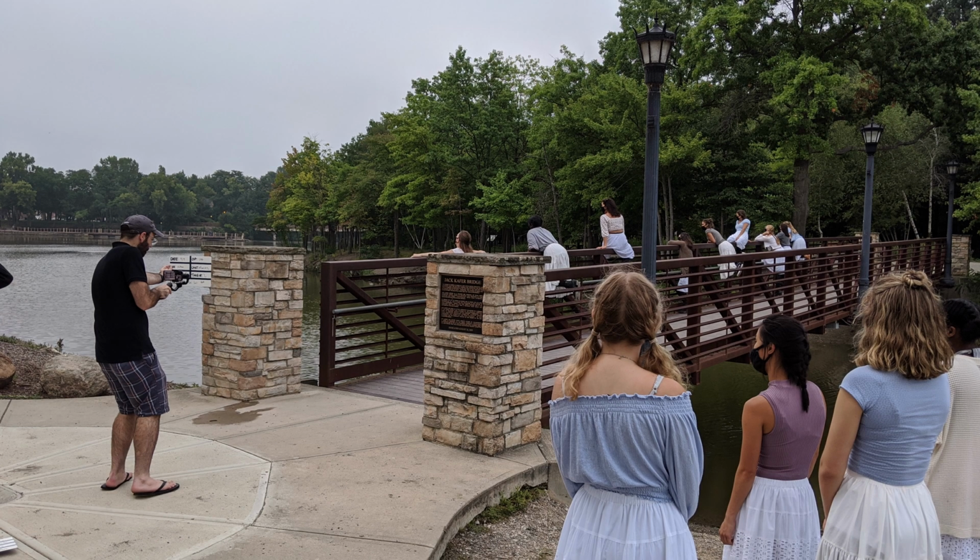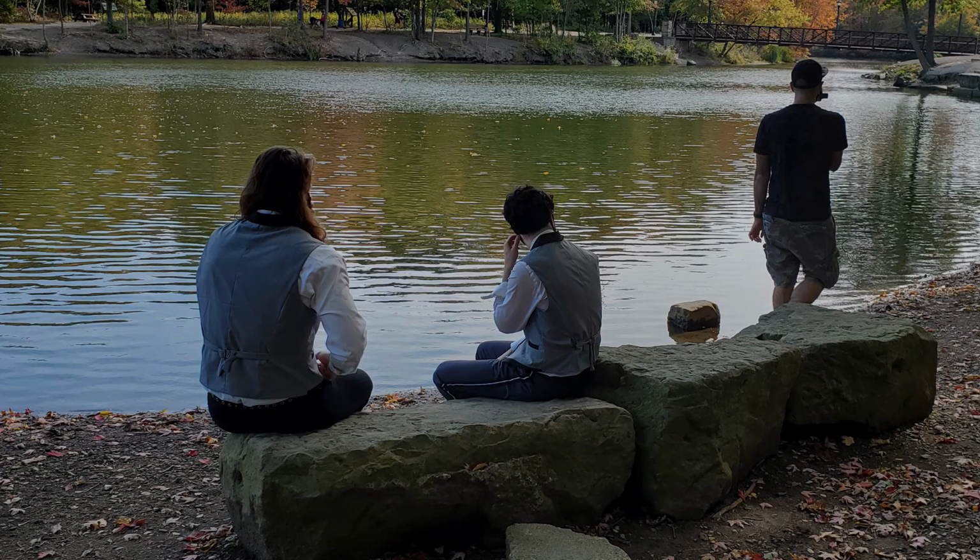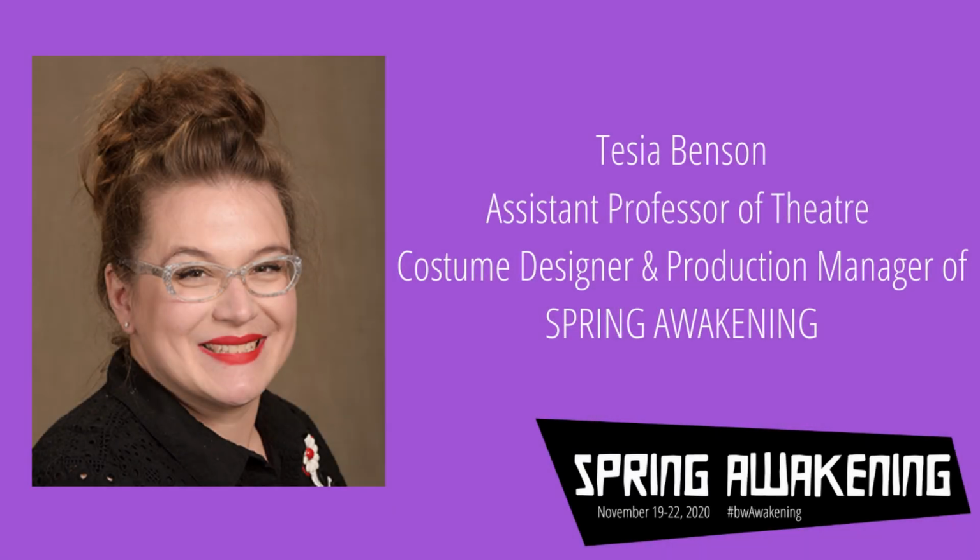So what we came to was that the women would have some sort of modern top, but then have a more traditionally looking Victorian bottom, and then the boys would do the opposite, right? So like the girls' hearts are open in a more modern way, right? But maybe they don't have the realization and the knowledge of sex, and the boys more have that primal feeling about sex, but they don't know how to present their emotions appropriately in the context of their life.